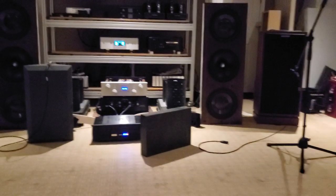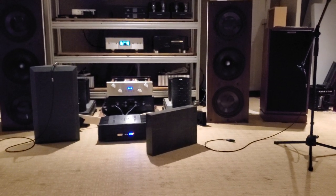It's called mass loading. You mass load a speaker like that, and it will help to take out box colorations. And so I'm going to play a little bit of music first, and then we're going to load it and see if we can hear a difference. So let's try.